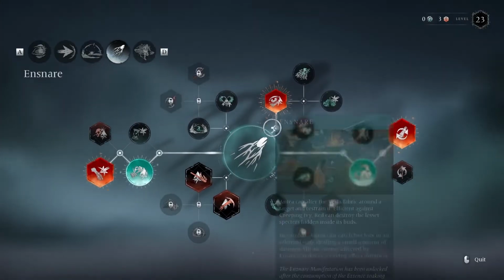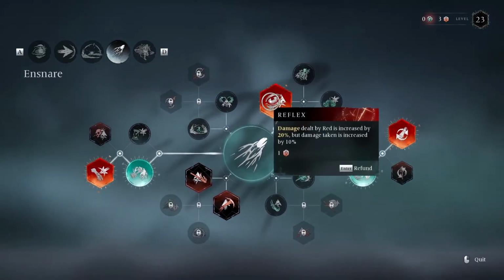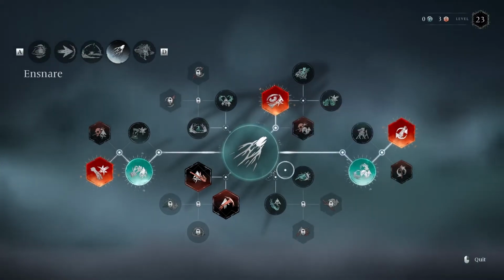Moving on to the Ensnare Tree. We took reflex for some reason. We don't really need it, but I don't know, just in case you need to shoot with your rifle sometimes, because you may need to do that if the ones stand on top of like the obstacles. Swapping to him is going to be needed. It just helps you with damage.